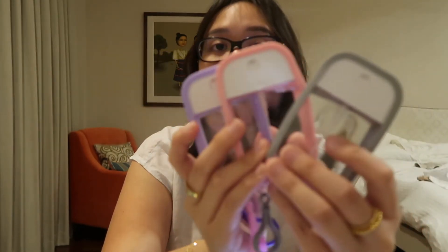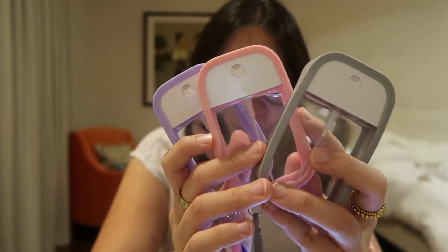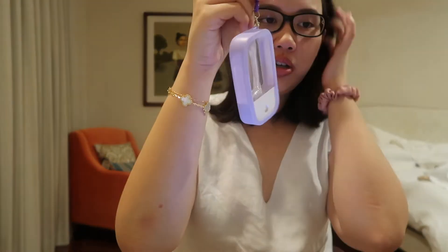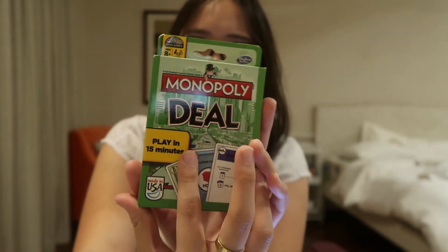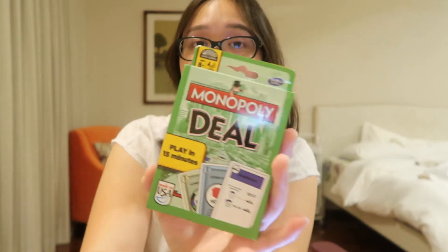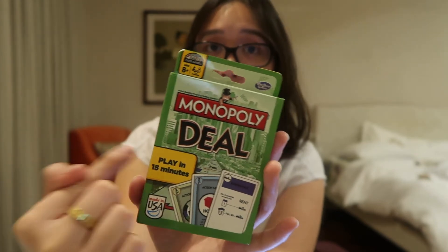This Muji planner is 1,121 pesos — quite expensive, but it's Muji from a reseller. I also got these cute alcohol holder clips from Lazada. I got four colors — gray, pink, purple, and black, though I gave the black one to my brother. They're only 80 pesos each and you can hook them onto your bag or pants. Last thing from Lazada is Monopoly Deal for only 99 pesos — I lost my previous one and my siblings and I always play it.